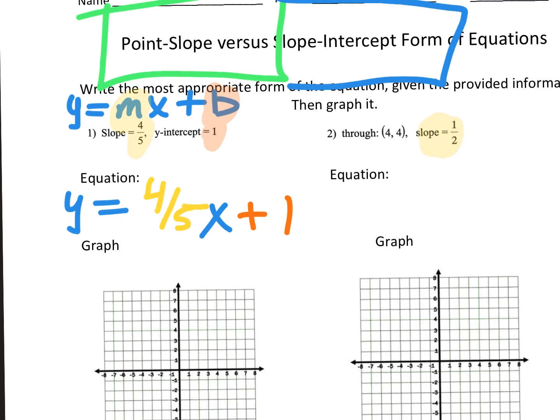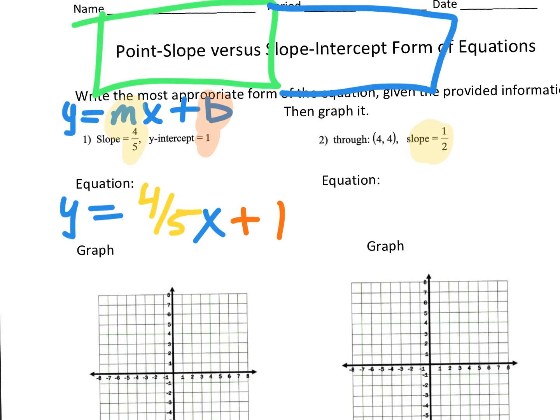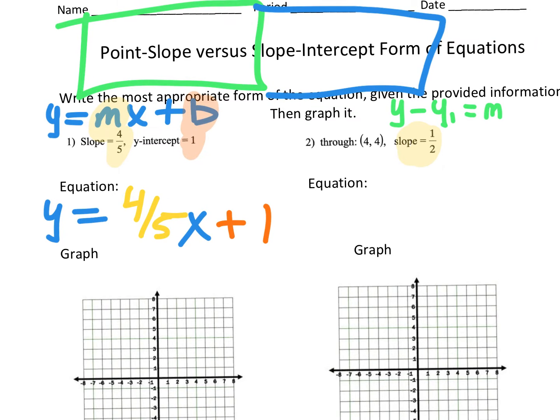Now this is the one that's longer. You've probably forgotten it. Anybody a rock star and actually remember what point-slope form is? What is it? Y minus y1 equals slope, and then in parentheses x minus x1. Oh, ding, ding, ding. Yay. All right. So y minus y1 equals m times x minus x1. Good job, Mikey. So remember that those are all y's.